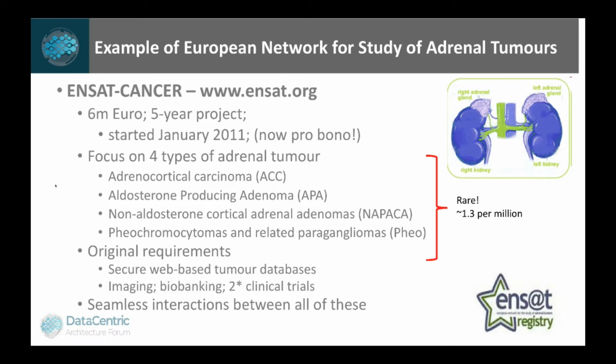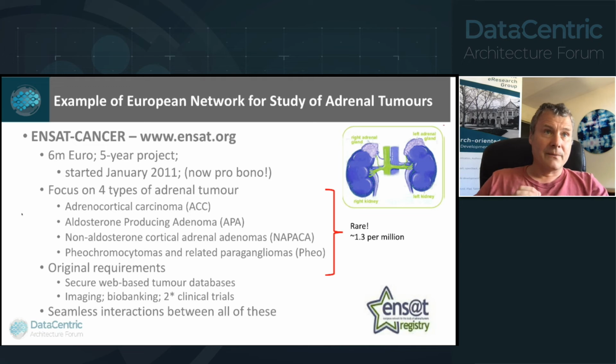What the doctors generally want to do is get all the patients that have had these different types of cancers, and then understand what treatments they get, what the most effective treatment is, which drug seems to work better than other drugs. So this was what we were tasked to do for the ENS@T project. And when I started this work in 2011, we built a very quick prototype to demonstrate 4 different databases, each one for a particular tumor type.